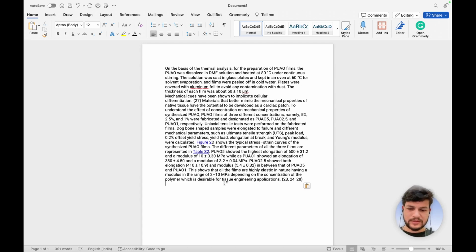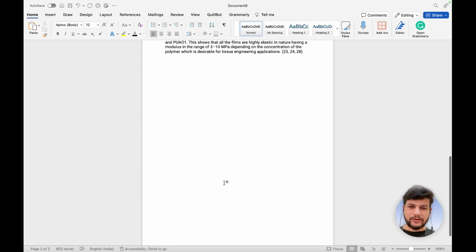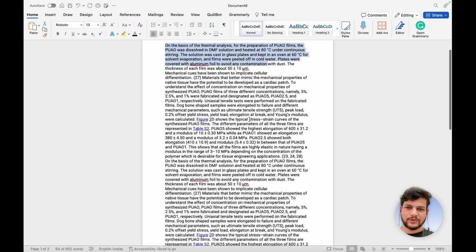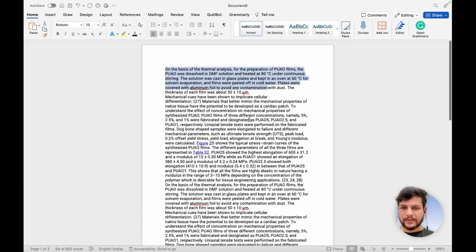For example, this is the content that you have written in this section, and now you want to cite this. You have read one paper, and from that paper you concluded that you should write this line, this line, and this line. Reading a lot of papers, you come up with this type of write-up, no?